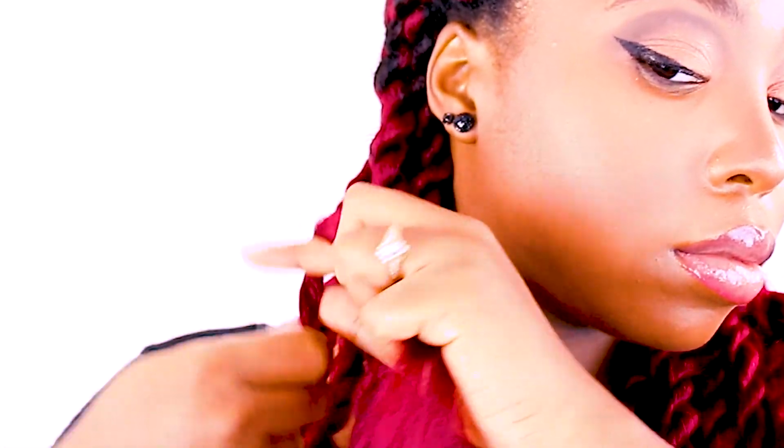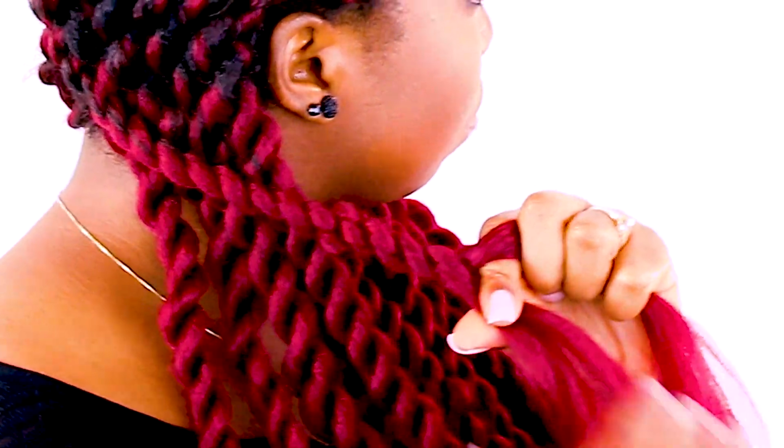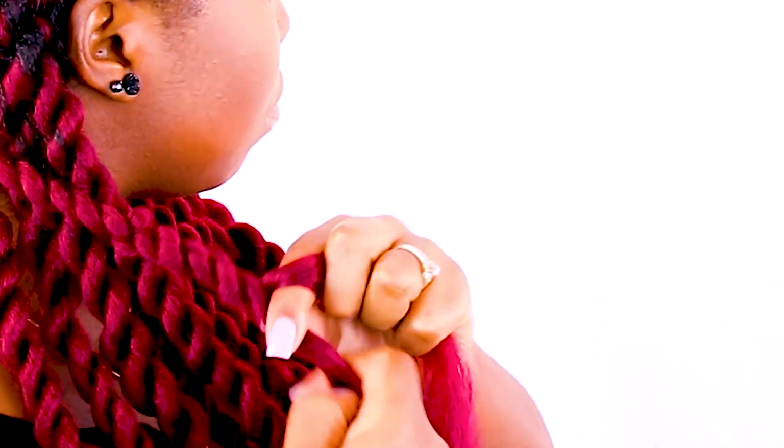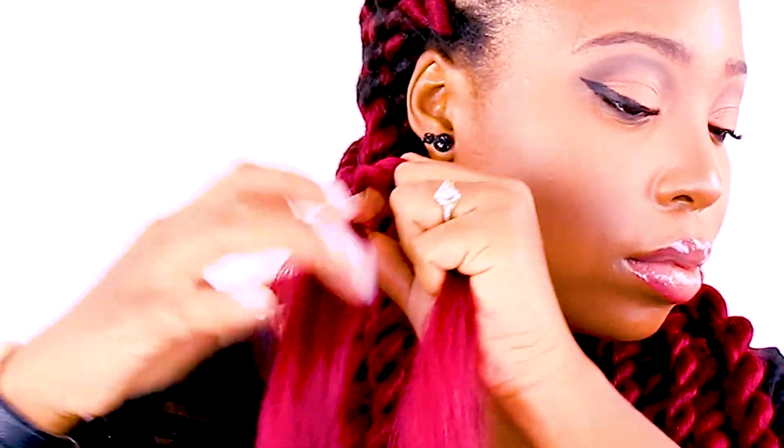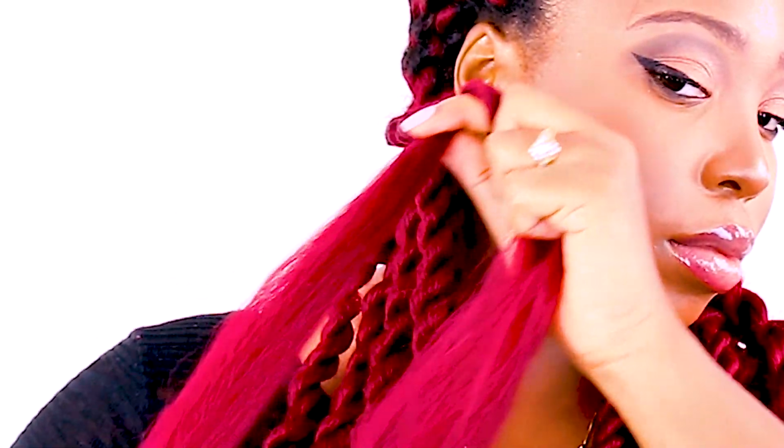If you feel like your twist is a little bit on the thinner side, grab a larger chunk of braiding hair. If your twist is just a little too short to meet the rest of the length of your twist, then just add a little bit of hair along the way. That way it's not super thick at the bottom. So as you can see here, I add a smaller piece to make it a little longer now because it's the right thickness. I just twist it on one side and then I continue to twist on the next side.